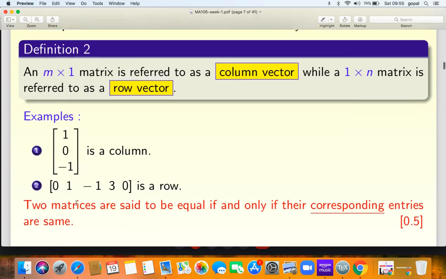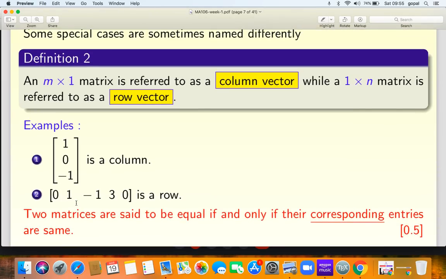So when are 2 matrices equal? When are 2 complex numbers equal? Suppose alpha plus i beta and a plus ib, where a, b, alpha, beta are real. When are two complex numbers equal? When the real parts are equal and the imaginary parts are equal. The individual pieces are equal. Similarly, when are two matrices equal? Two matrices are equal when the corresponding entries are equal.